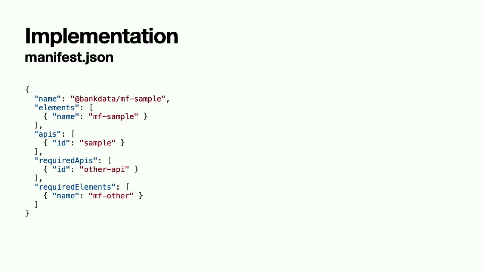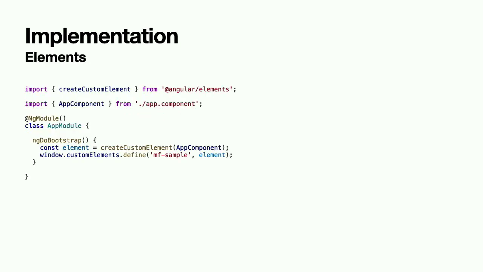And also a benefit of having this file is that we have static knowledge of who depends on who, so we can go look at all the repositories with a tool and see which team depends on whom. So if one team exposes an API, we can see who uses your API. So if you want to make a breaking change, you know who to talk to. So that's the manifest. Let's look at how we actually expose these elements and APIs.